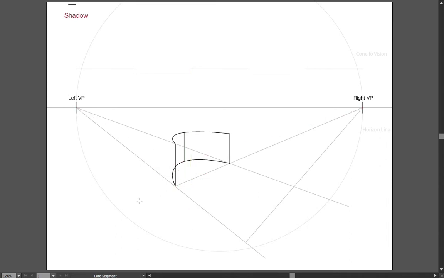Now creating a shadow for a shape like this is not really more difficult. Simply the same steps, working with light shadow triangles. So let's start with the right side. From our sun through this point, and we can find this point. Sorry, not vanishing point, the point where the light ray that casts a shadow would touch the ground plane. Because again, here is my shadow triangle.